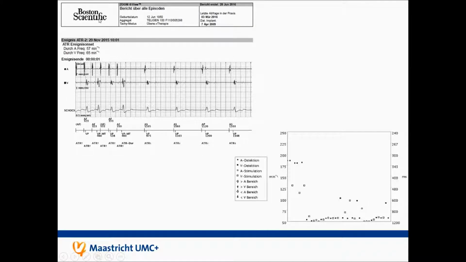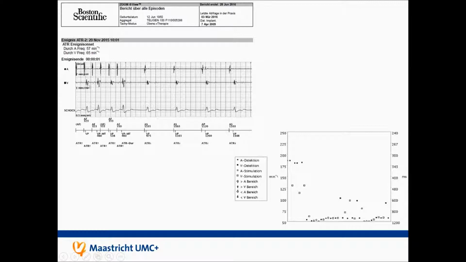Then an example from Boston Scientific. This is an example which I can use to explain my earlier point. When I just get a print screen of an episode, I have that the patient was interrogated, but I don't have the beginning of the monitor episode period. So I can't put that in the report.